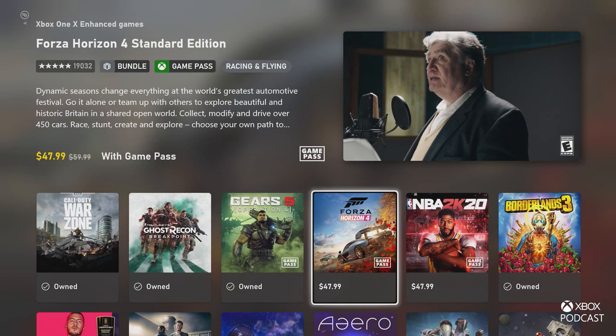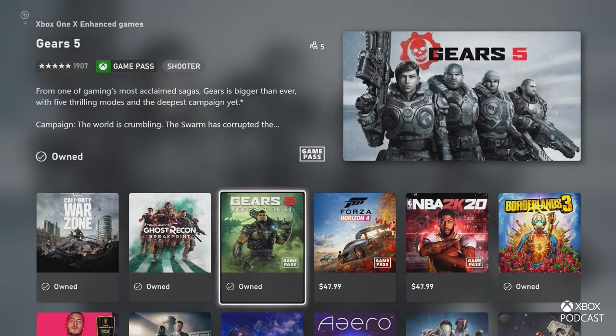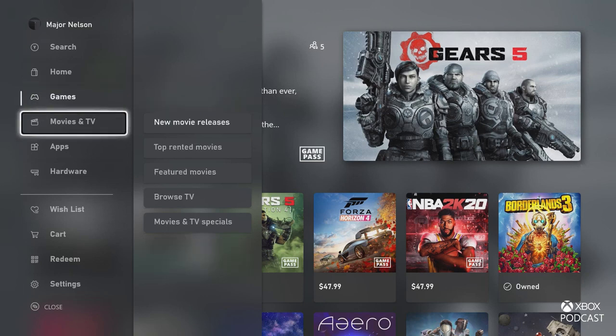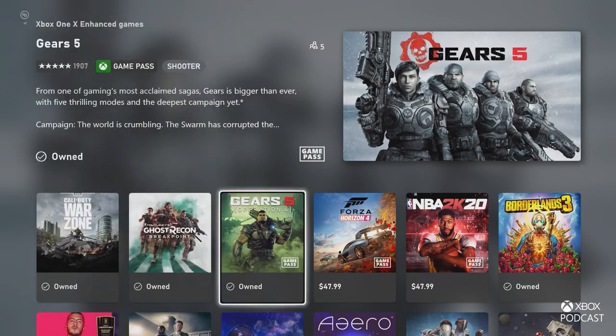And as I'm using the new store experience and browsing around, I actually really enjoy it. And I encourage everybody who gets their hands on the new store experience to try out some of those different settings and find out what works for them. They might be surprised. The other, of course, you can redeem and do all of those things over here as well, like you've always been able to do.